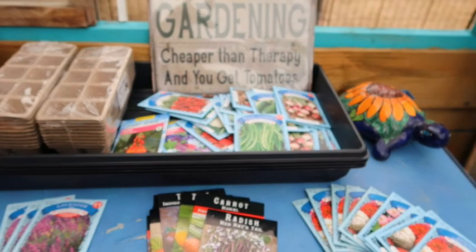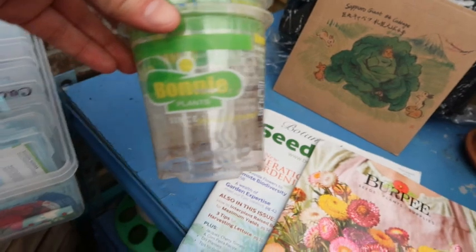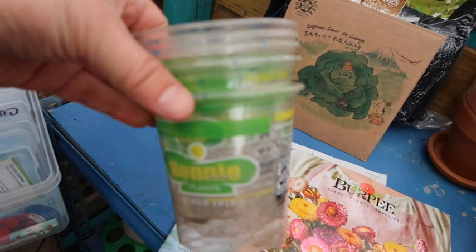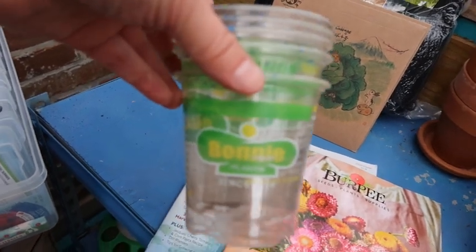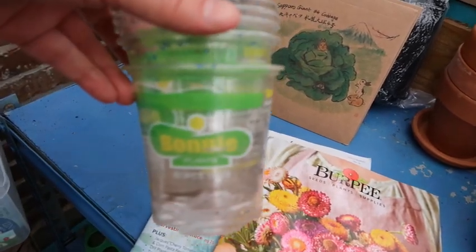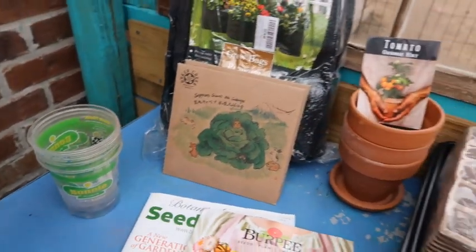And then just a little pan out from what I did pick up, and also my seed catalog again. And also, don't be afraid to save this stuff. I bought a few Bonnie plants last year. They had some varieties of, I believe it was kale or something, and a purple cabbage, I think, that I was not able to find the seeds for. So I picked up the starts of these, and I usually will save these little pots. They're perfect for seed starting too, so no need to go out every year and spend a ton of money.